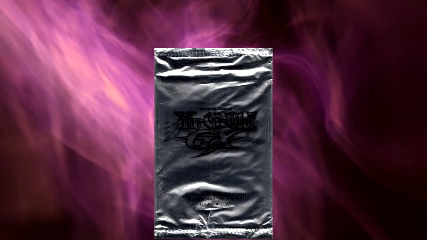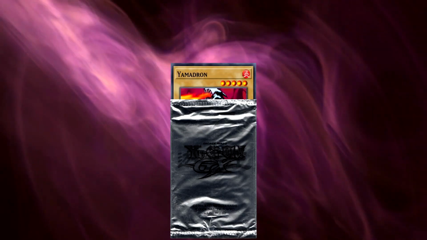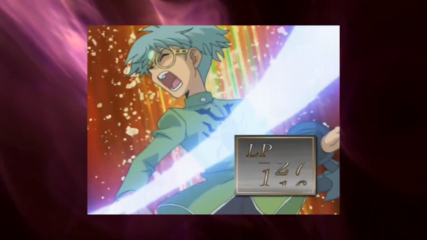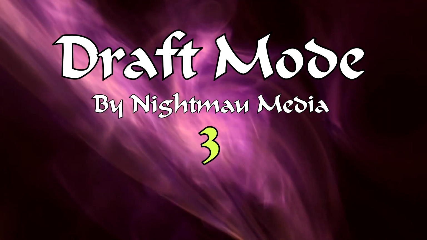In addition, in order to level the playing field, the winner of each week will open one McDonald's promo pack, and they will have to play those cards in their deck. Therefore, the duelists have to rethink and revamp their strategy each episode. Welcome to Draft Mode, Season 3.